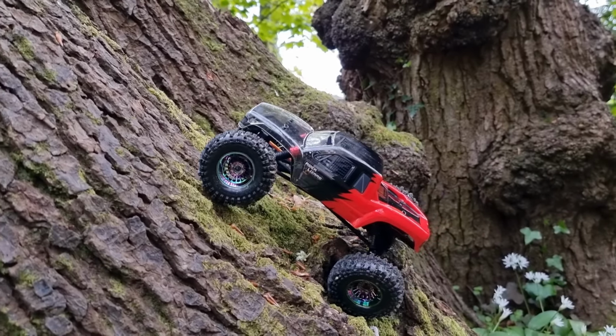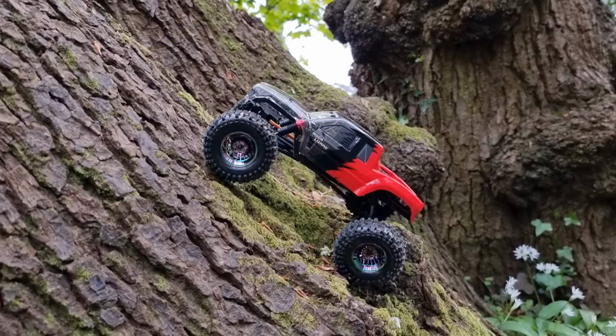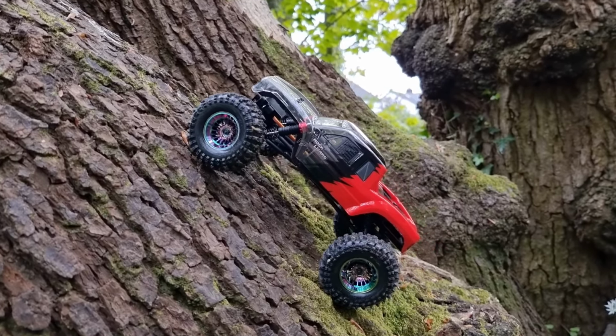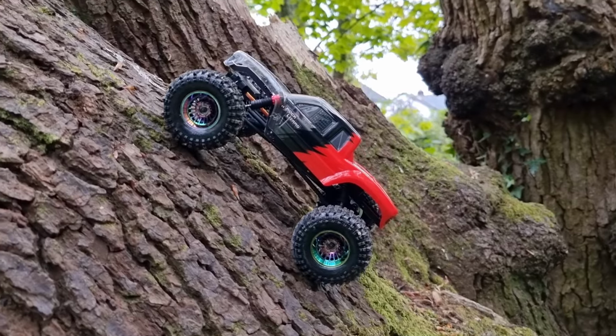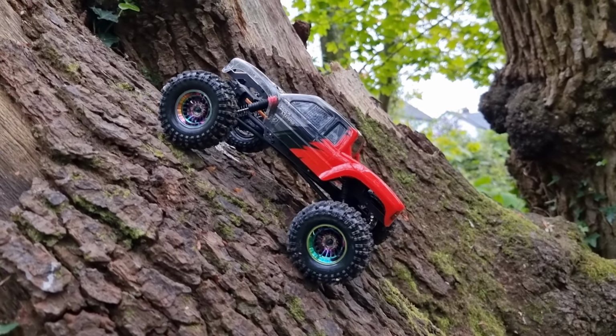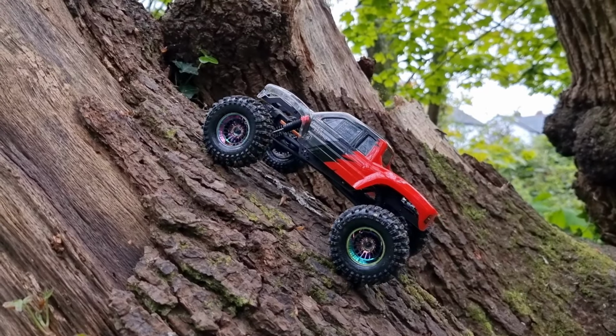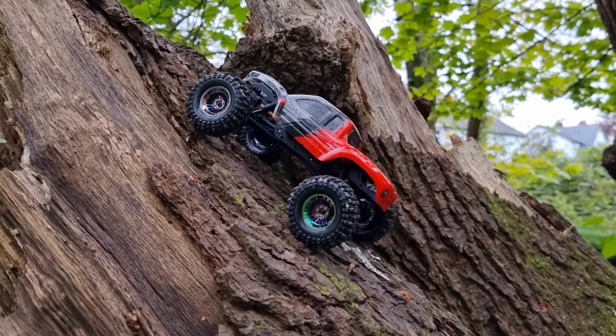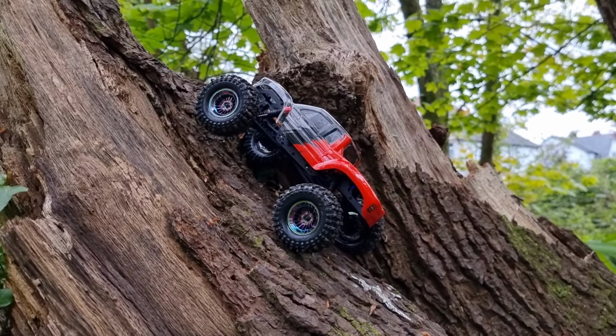Oh, okay. Oh, we found an even better route. How cool is that? Okay, let's see how far we can get up. I think if we're a bit more low down weight, it'd be even easier. Nice. And then this is generally where we tip over at the top.